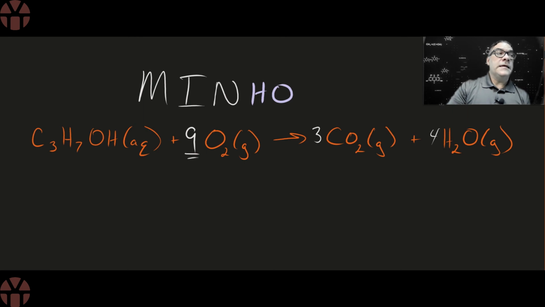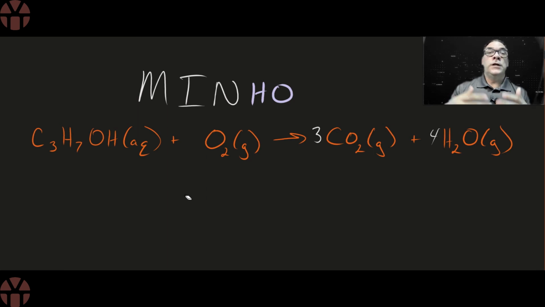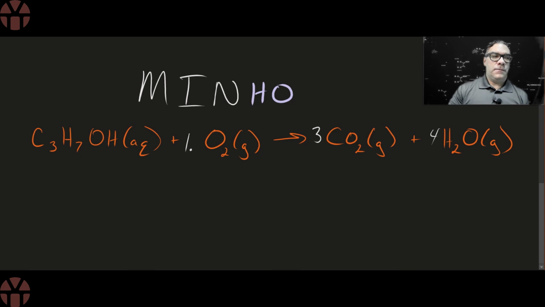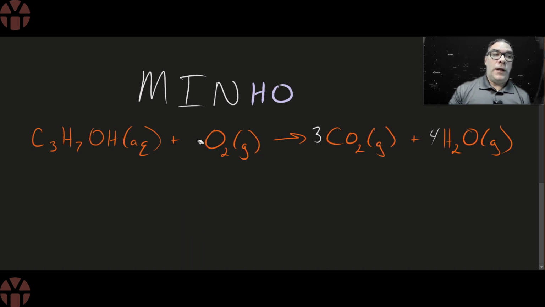The other possibility is that because these are coefficients, they don't have to be whole numbers. Now, let's take a beat on that. Normally we say that I need 1, 2, 3, 4, 5 oxygen molecules. Well, what happens if I had 1.5 oxygen molecules? Then really what you're saying is that you had an oxygen molecule, plus, in essence, half of another one, or you had 3 oxygens. Now, you may use decimals or fractions if that is more readily accessible to you. If you like that and you find that to be easier, then go nuts.